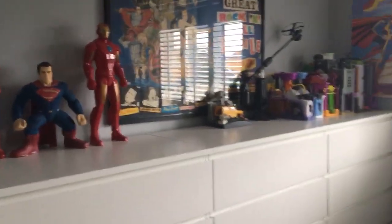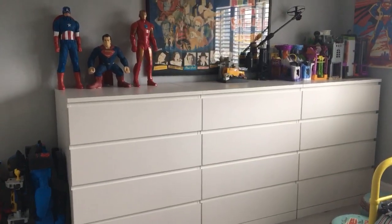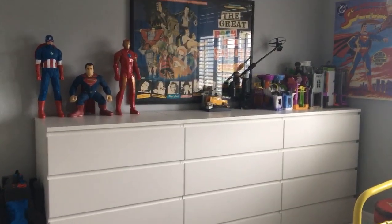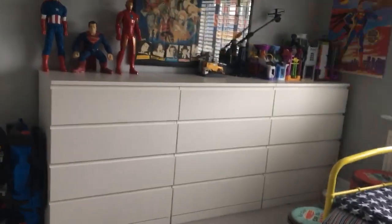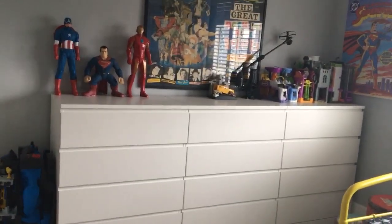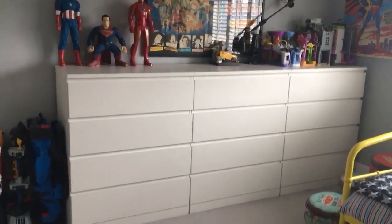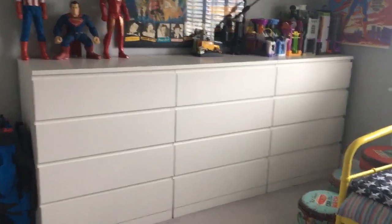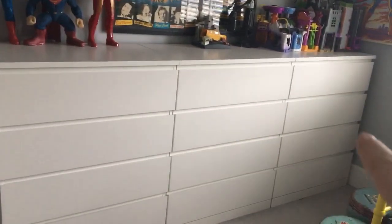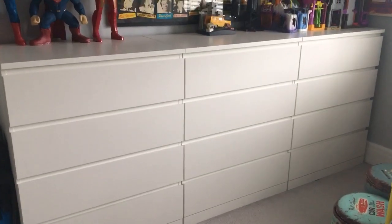Let me catch my breath from walking upstairs! So these chest of drawers are 80 centimetres wide — the four-drawer ones are 105cm tall and we've got a set of three placed next to each other. What I love about Ikea furniture is you can slot them together and it looks like one big custom built cupboard. They still have quite a few toys out but they had so many in just a small cupboard. These are £60 each, which is really reasonable — even cheaper stores like The Range and B&M cost a lot more.